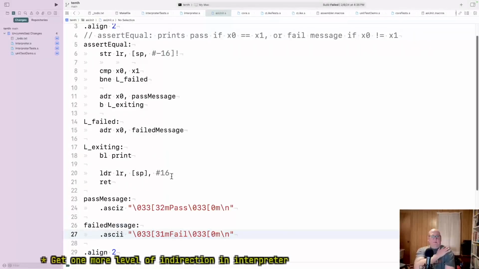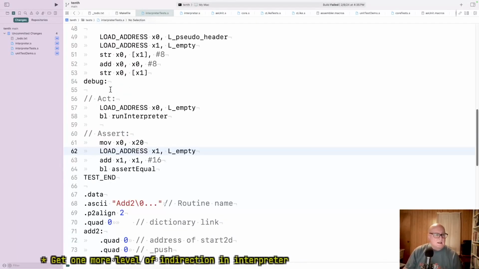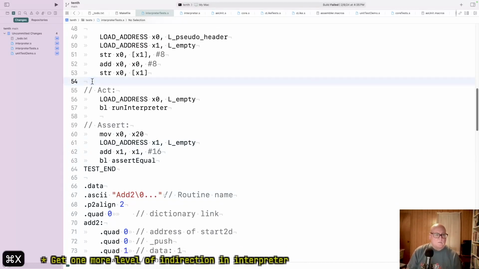Do I want to fuss with it? No, I don't know if I want to. I guess I'll stop in the test and look. Okay, we get back from interpreter. Let's stop right there.